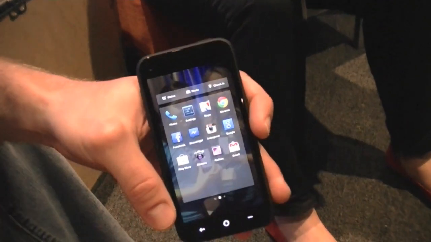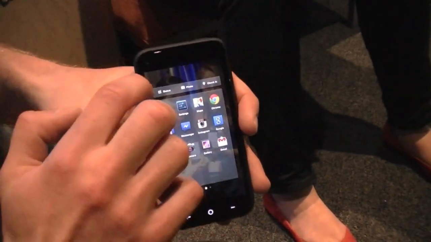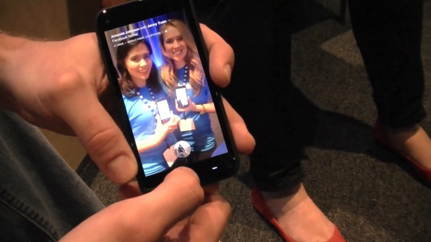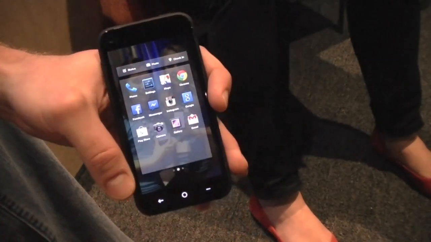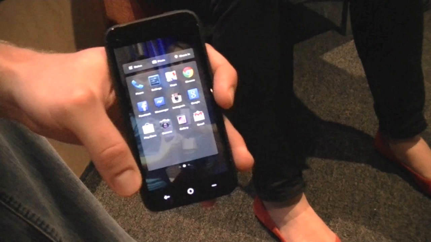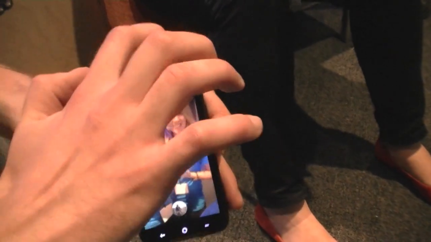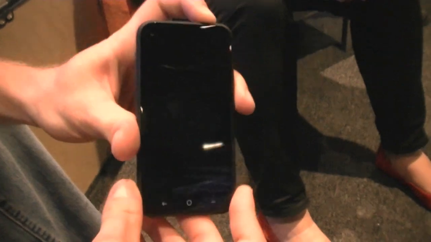So I got the SMS on my other phone, not on this one. But here you can also see there's easy ways when you open up the phone. There's easy ways to compose messages also. So I want to compose a status, a photo, a check-in. It's all right there with one touch. So here you can see this is what the experience is like, just turning it on.